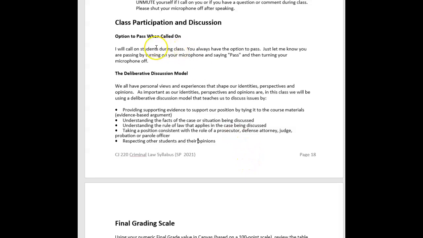And if you have concerns about speaking publicly or being called upon that you want to call to my attention, there are plenty of opportunities for you to do so, and I'm happy to work with you. Please note that when I ask a question, unless I say, how do you feel about something, I'm not asking for a personal opinion.